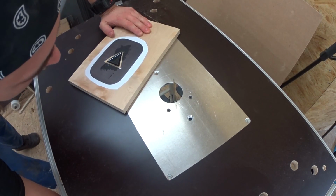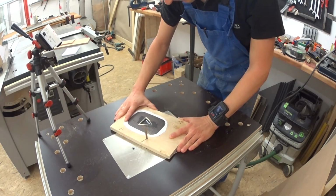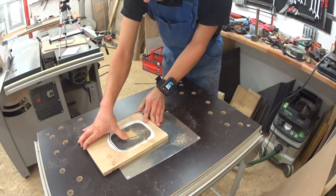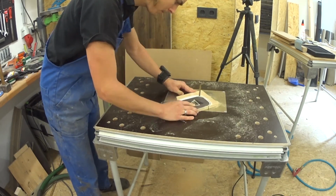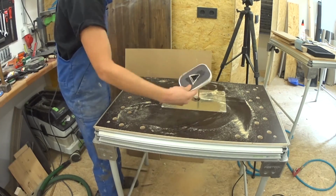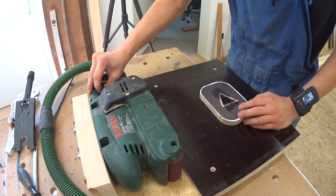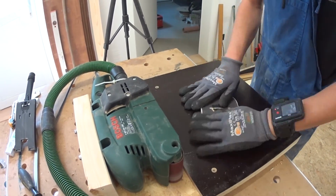The next day the resin had dried overnight and I started to remove the excess wood around the play button. First I roughly cut it with my semi-stationary jigsaw. Then I shaped the part with the belt sander. First I cleaned up the edges of the part, then I removed the paper template and rounded the surface to give it a nice three-dimensional look.